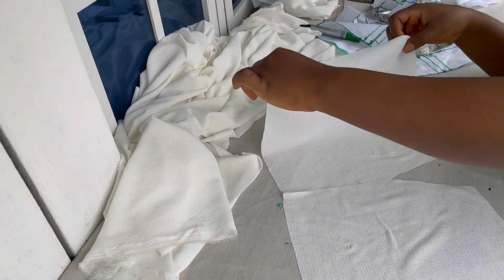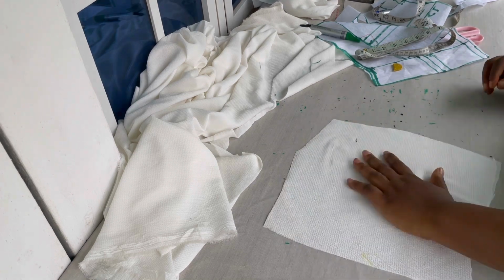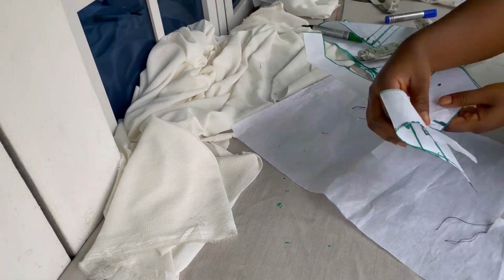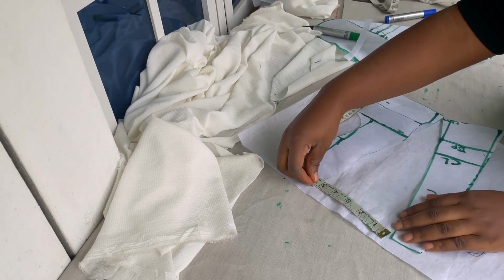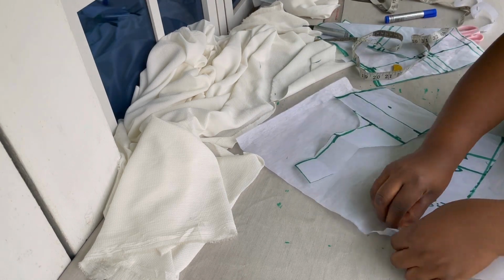So this is what I have. I didn't add any buttonhole allowance because I was going to create my own buttonhole allowance. So there is no point adding any buttonhole allowance. So the next thing is to slash it to how wide you want it to be. I used like 9 inches.